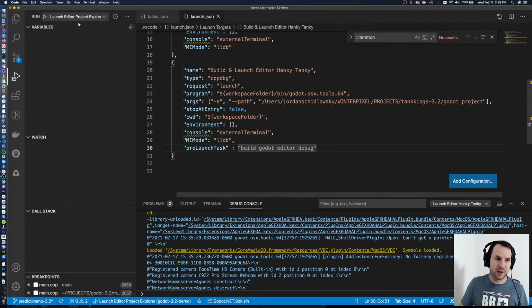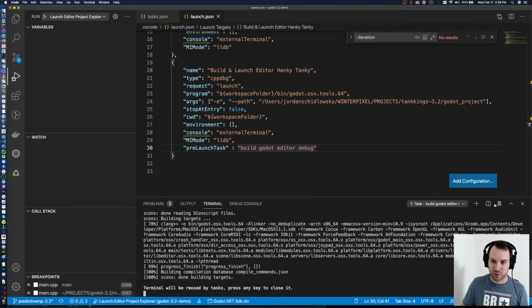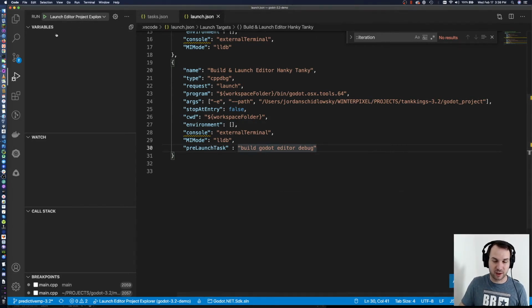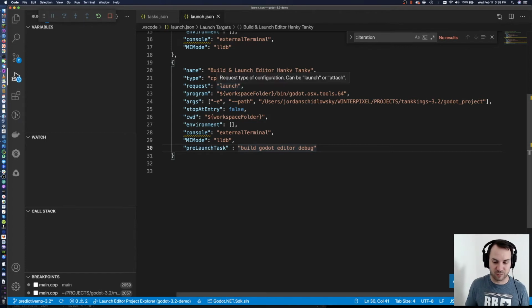And so now when I go to launch, now when I hit this run button up here, it's going to go build and you'll see the output from scons here. It's going to build the engine, and then it's going to launch the engine. And so this is kind of like my default workflow: edit a bunch of source files, hit the play button. It will do the build, it'll launch the build, and attach the debugger. So that's basically the workflow.